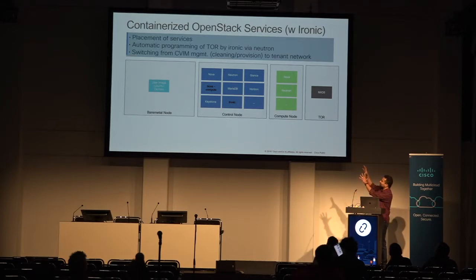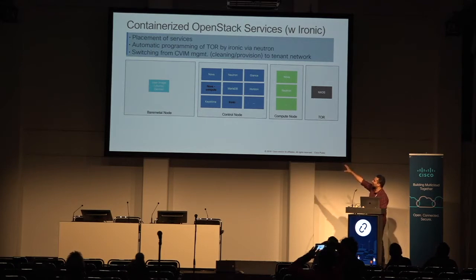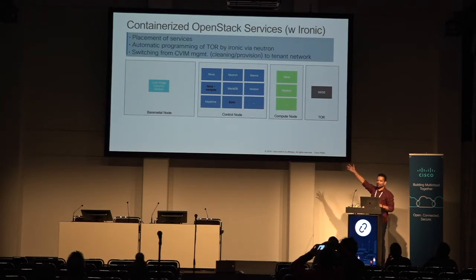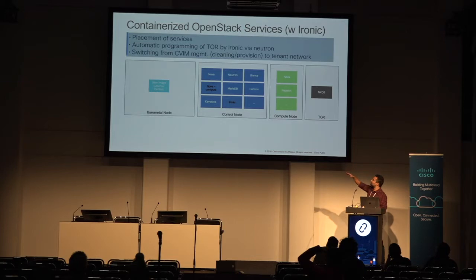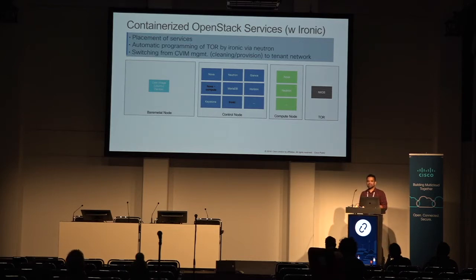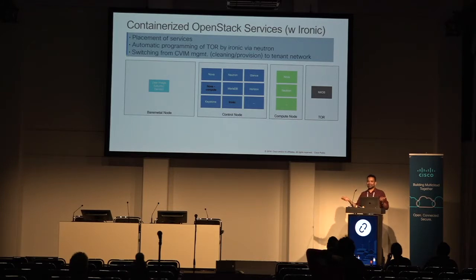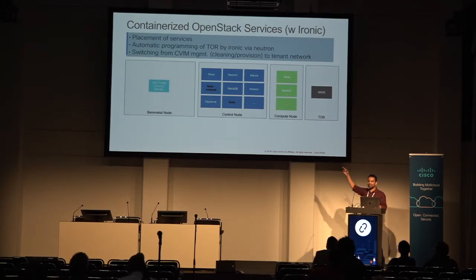Coming back to our CWIM architecture, this is how we have control nodes with all our different OpenStack services running. For Ironic, we added in the Ironic services — Ironic Conductor, Ironic PXE, and Ironic API. Ironic also needs a compute agent where the driver is an Ironic driver instead of a LibVirt driver. So we had to bring in Nova Compute, which we normally only ran on our CWIM compute nodes — we're now deploying Nova Compute also in the controller node. The main reason was we did not want to use up one compute node as an Ironic driver, losing that entire server. So we repurposed our control node to have just a Nova Compute agent running — that way all compute nodes are still available for VMs, giving you a dynamic hybrid of VMs and Ironic bare metal servers if you want it.